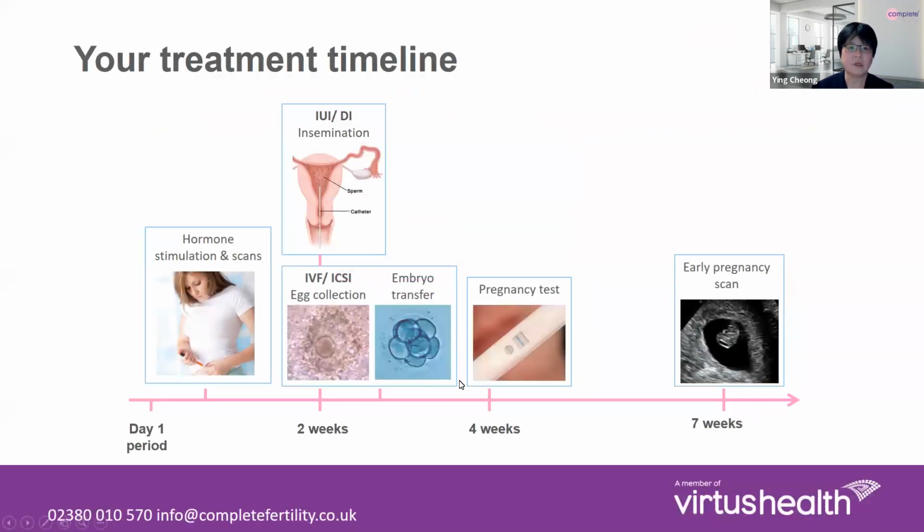And what happens if you do undertake fertility treatment? Well, this is an example of a timeline of a fertility treatment that you undergo and what it is in terms of time frame. So you take some hormones, yeah? And if you are going for insemination, of course, we will put the sperm, I can see here a little sperm, into the uterus at the right time. Right, that's called intrauterine insemination or donor insemination, depending on what sort of insemination you need.